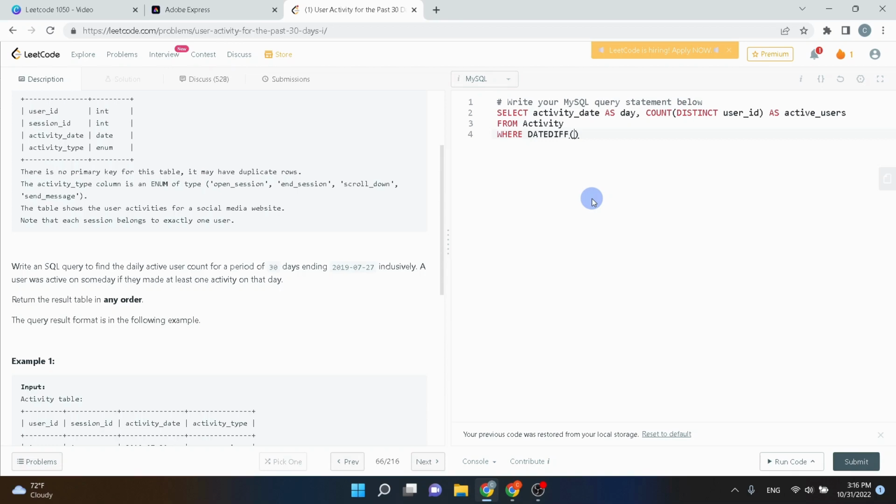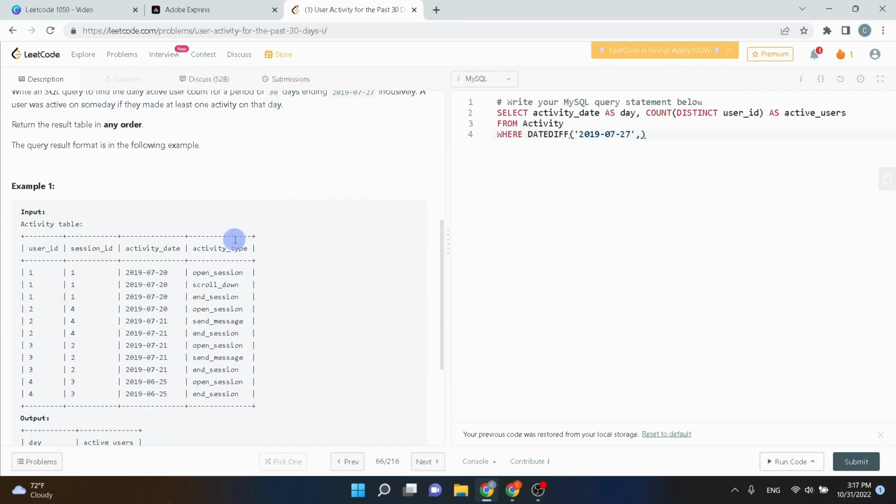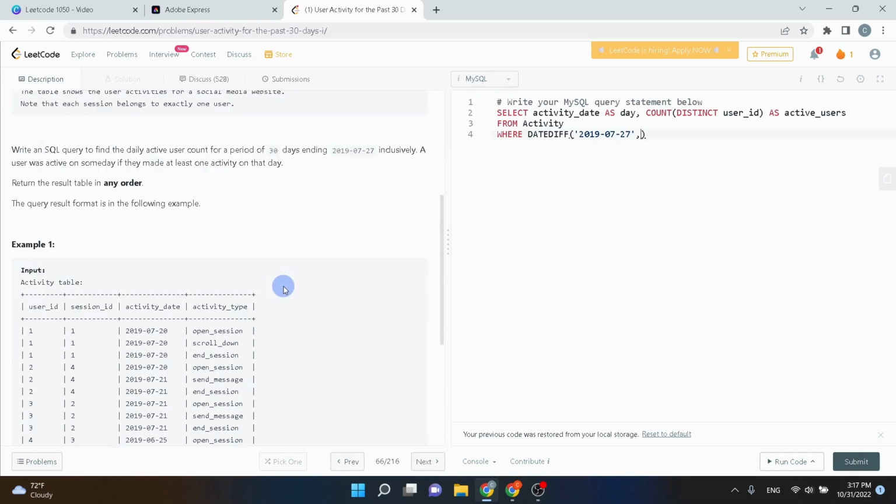So with this, we'll just do 2019-07-27, and we want to make sure this is quoted. And then for your second argument, that's just going to be our activity date column, because we want to do it line by line instead of doing a single date. So we can just plug that whole column in.